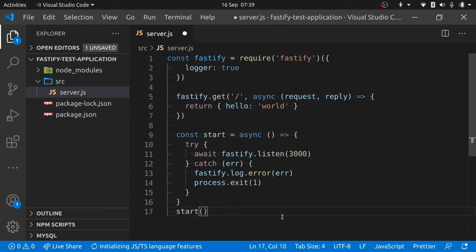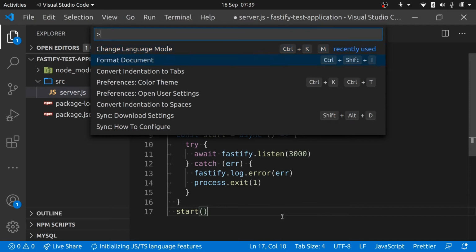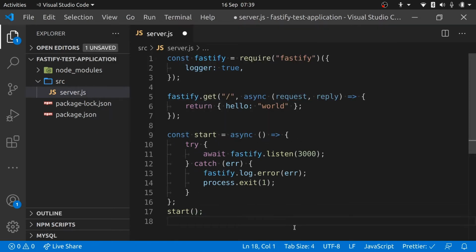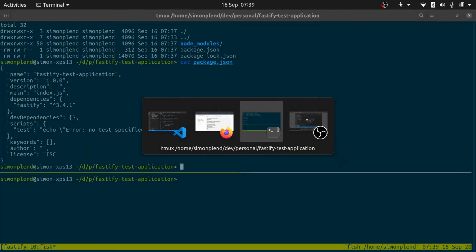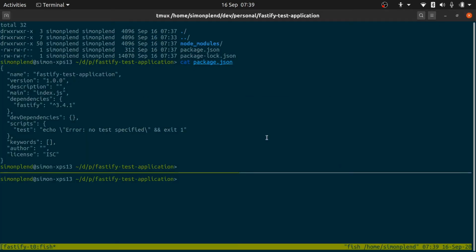Cool. Okay, let's fix the formatting for that a bit. Great. Okay, so we now have our server here, and we can go straight into the terminal and see if that runs. So I'm going to do node src/server.js.